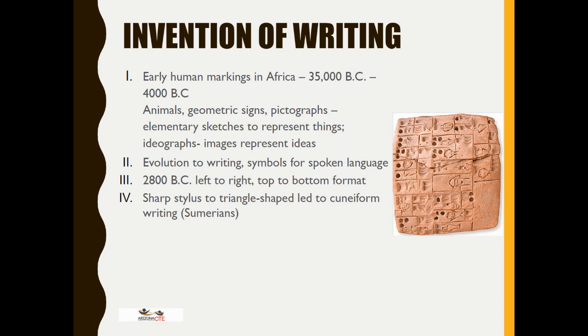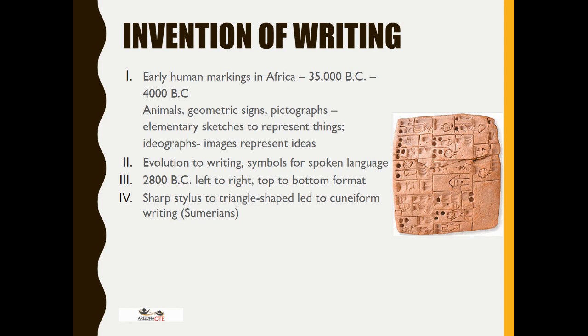It was used way before writing comes in, but it's just a way to communicate with people because you can communicate a lot more through a picture than you can through words sometimes. So pictures are a great way to do that. And they've been doing it for over 35,000 years.